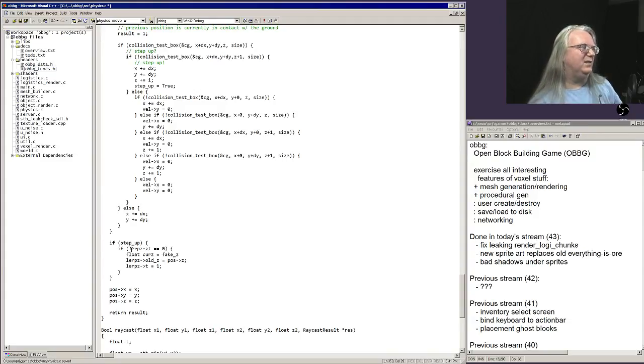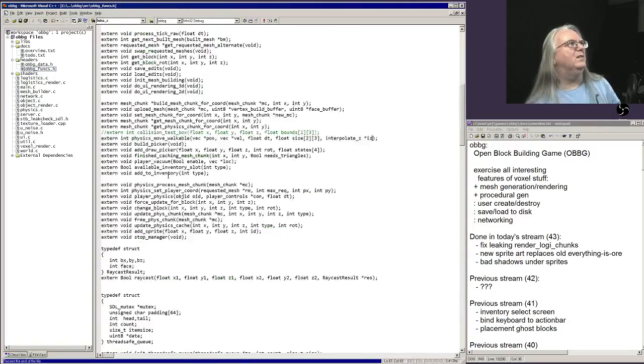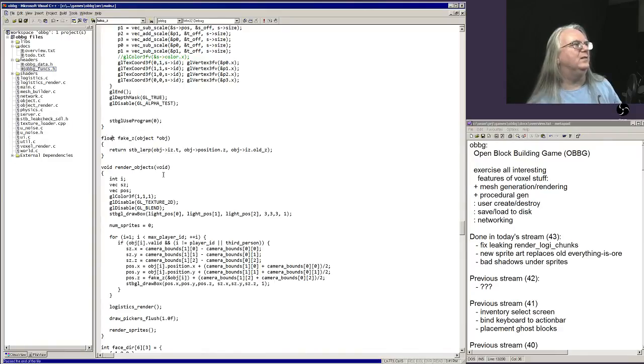So I need fake Z to actually take the position and the lerp Z. So that takes the vec position and the thing, which means this takes that, that, and that.